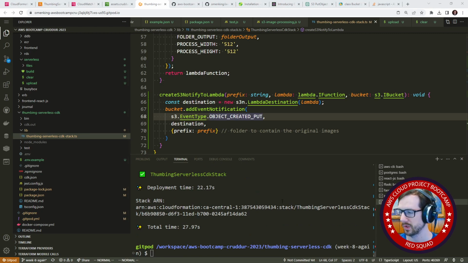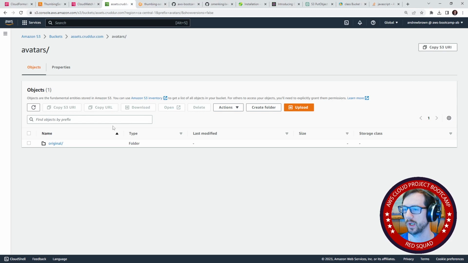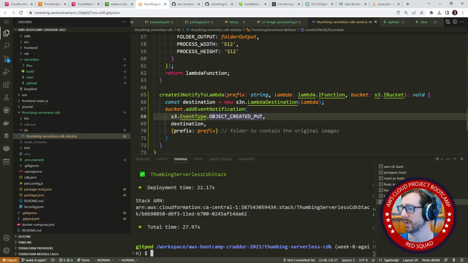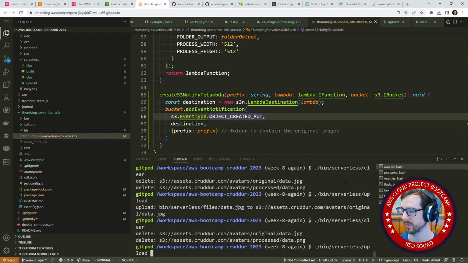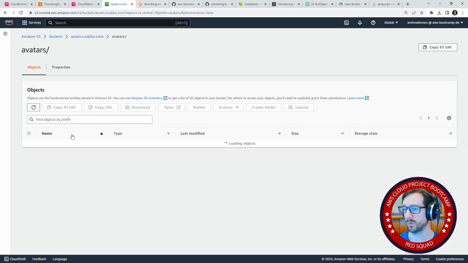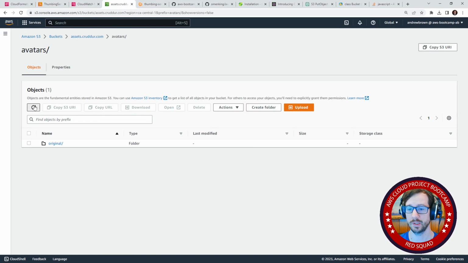All right, so let's take a look here. So we've changed the put back here. We'll go back over and make sure that those files are gone. They are gone. I'm just going to go ahead and trigger that right away so that we can just get through this a bit quicker. We'll do the upload. We'll go back and check our S3 bucket. We'll refresh it here. We see the original. I'm not seeing the processed.